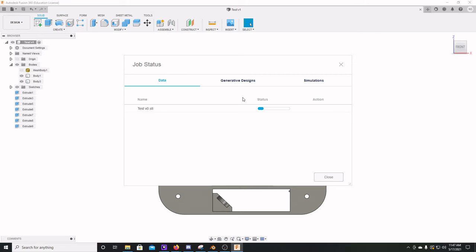That wouldn't be so easy to do in AutoCAD, but you still can. But I figured once I started with Fusion 360 I'd continue with that. So I'll go ahead and show you how to do that.